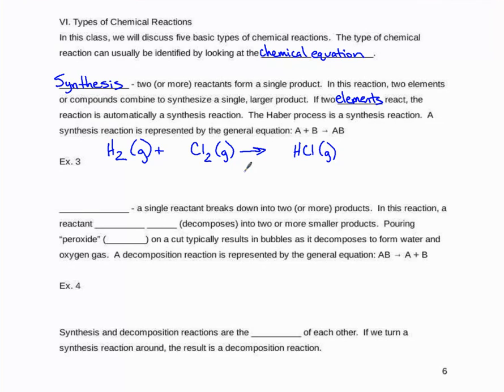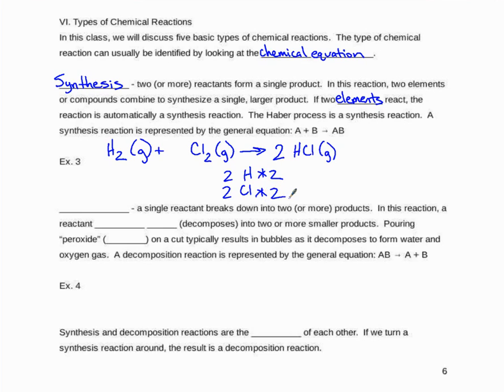So balancing, we have hydrogen, we have chlorine. In the reactants on the left side, we have 2 hydrogens, 2 chlorines. In the products on the right side, we have 1 hydrogen, 1 chlorine. And so this one's pretty straightforward. We have twice as many atoms of everything in the reactants as in the products. And so all we have to do is add a coefficient of 2.